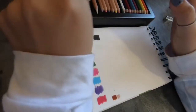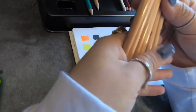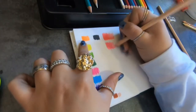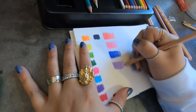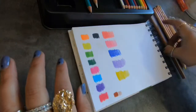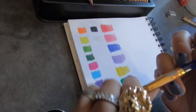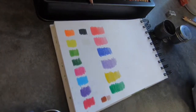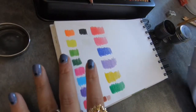The next thing I'm gonna try — and I'm excited about this one because I haven't tried these before — are the watercolor pencils. Let me swatch these and put them in order. These feel exactly the same as the regular ones, so I wonder if a regular one could also do the watercolor effect — I'll test that too. I got a paintbrush, a little bit of water, and they say watercolor. I've used watercolor pencils before but never Prisma, so let me dip in just a little bit.